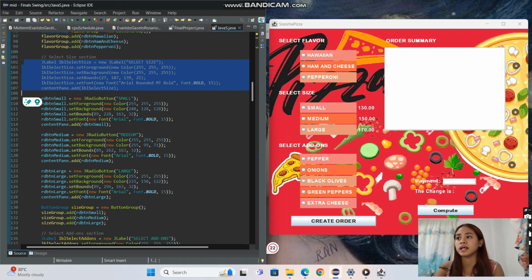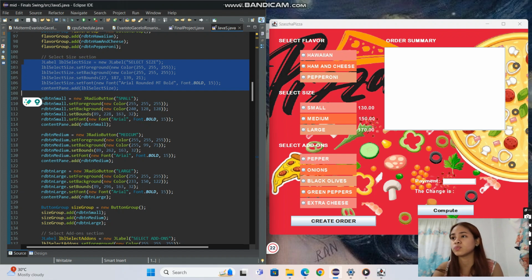Next one is lblSelectSize.setForeground and .setBackground. This sets the background color of the label to white and sets the position and size of the label. The lblSelectSize.setBounds is 10, 158, 108, and 21.